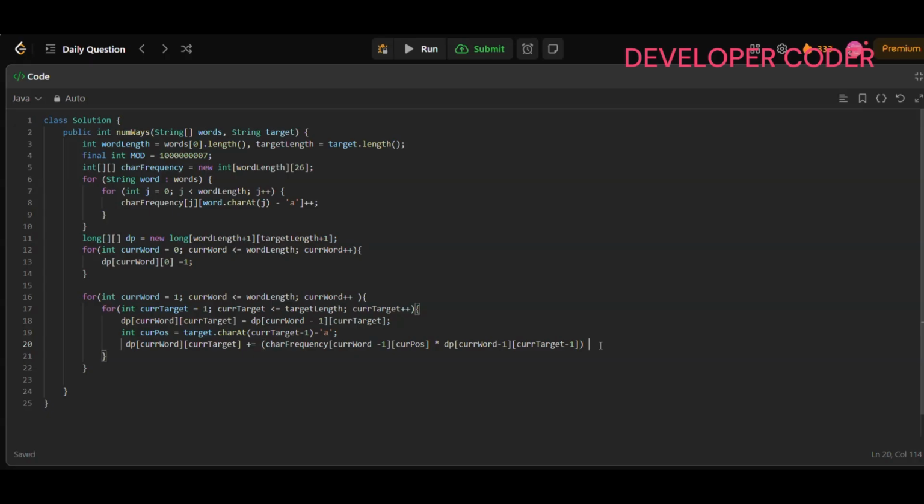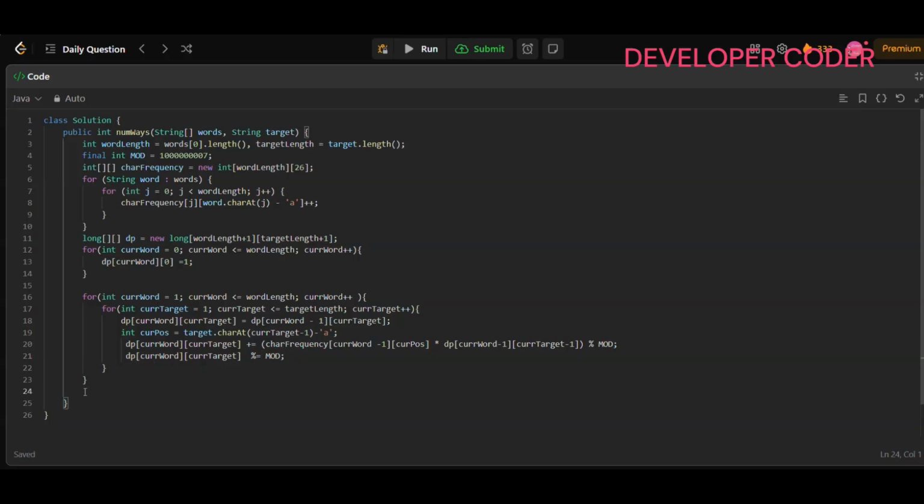And every time just take the mod so that we don't get a much higher value. And here also you can do one thing, whatever result you are going to get, just do mod equal to, just calculate the mod.